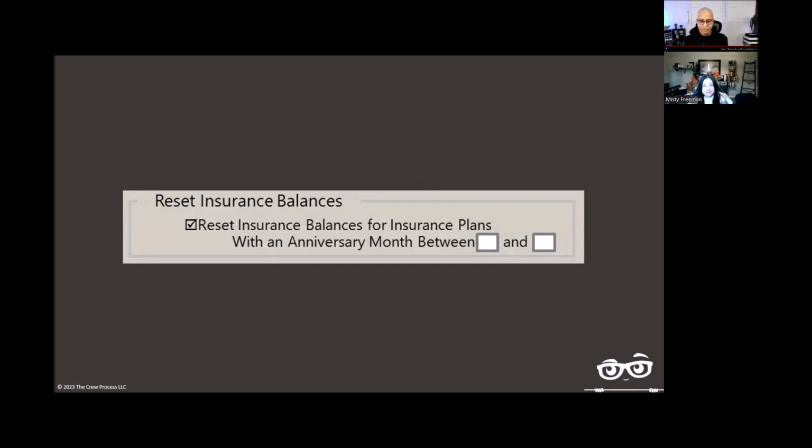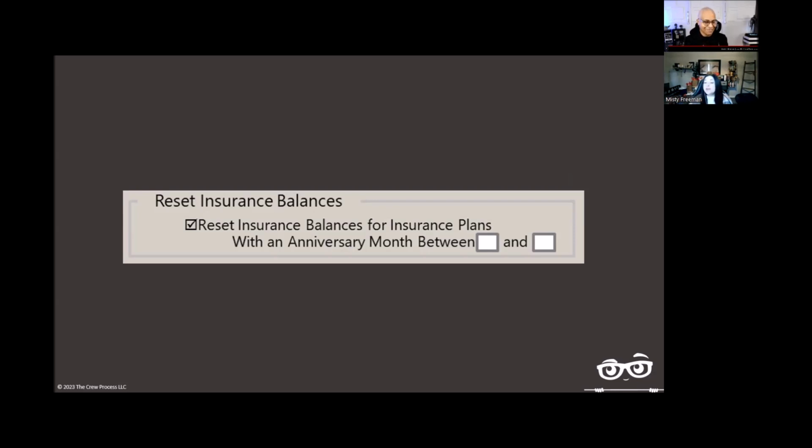Yeah. And that's really important, because if you do your end of year in January, it's going to default to a 2 up there. Correct. So you have to make sure you go back to 1 and 1. And if you goof, it's easy to reset it, especially at the beginning of the year. We can always go back and run this again to just reset insurance balances. There's a utility to do this. And it's not a big deal. We can reset it. It's not as bad as if we did this in October, you know?